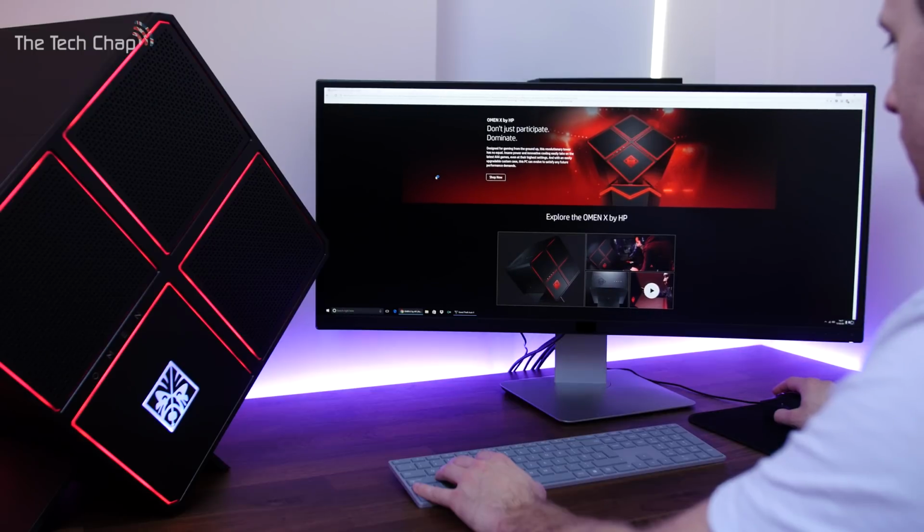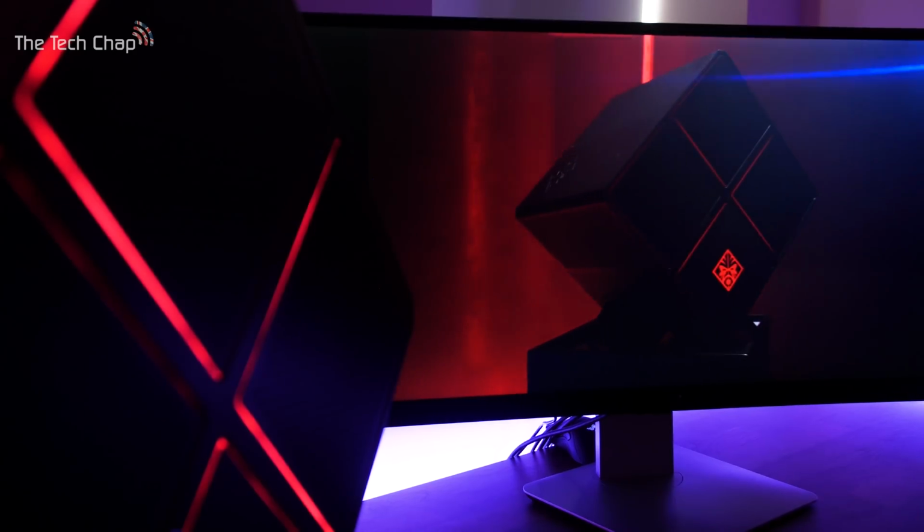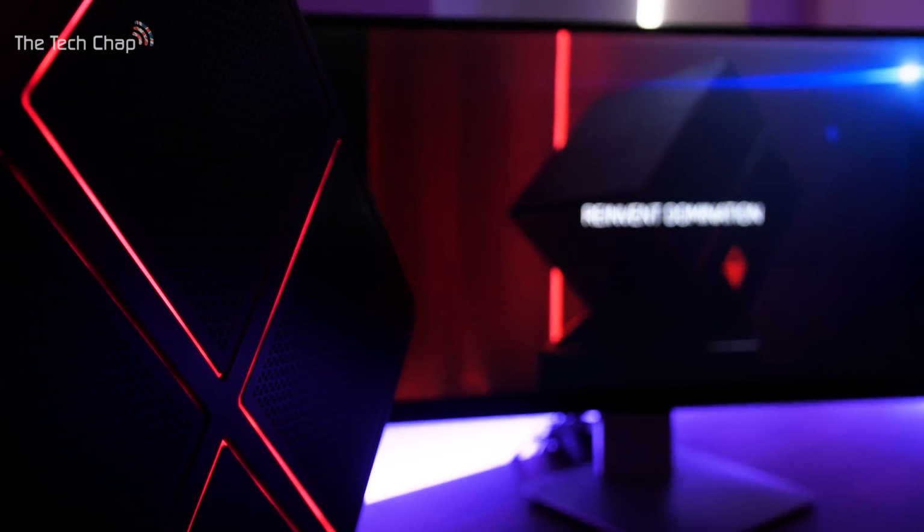So if you're a serious gamer and looking to buy a new gaming desktop, while it certainly isn't cheap and it is pretty damn big, it's got great performance, expandability, and I love the customizable lighting. Essentially, the OMEN X is a statement of pure gaming awesomeness.